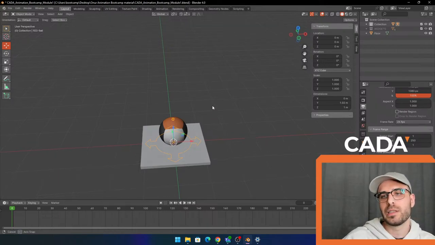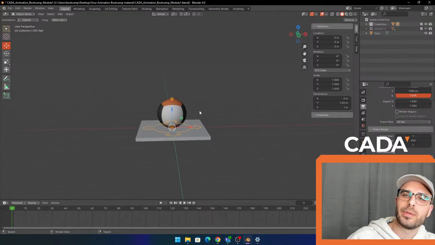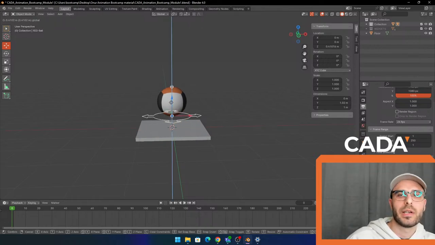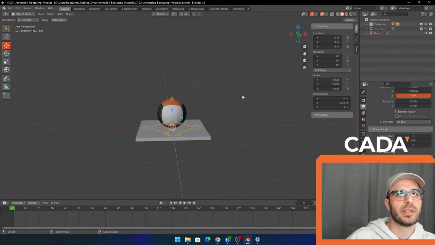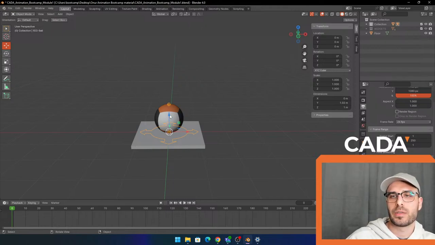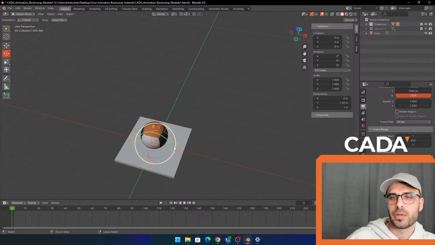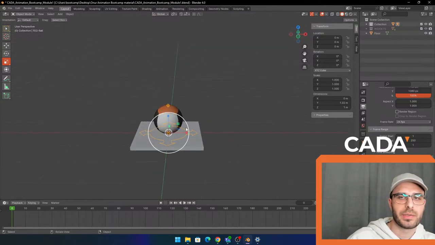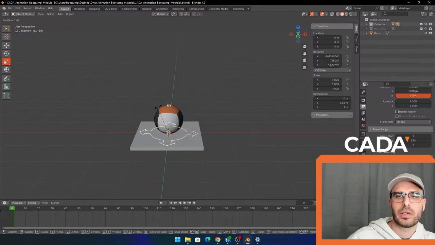I prefer to use hotkeys a lot because that's faster for me, but you might be used to Maya or another 3D package, and those are also great. And I think a lot of people would prefer to use the gizmo in those cases, if that's where you're from. Or if you're just not a big fan of hotkeys, you can also do that. Also out here, by the way, we do have stuff like rotation, and they work in the same ways too. You just grab these little handles and you can rotate stuff. You can scale stuff up and down. Yeah, that's great. And if you want to do that with hotkeys, it's just S to scale, real simple, and R to rotate.